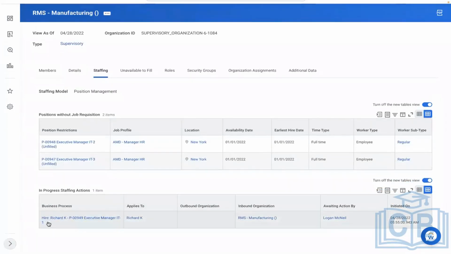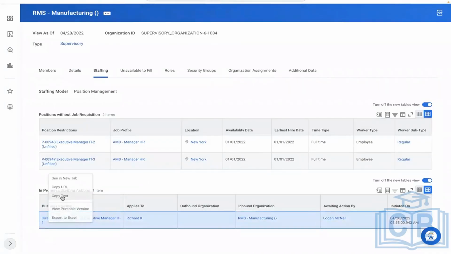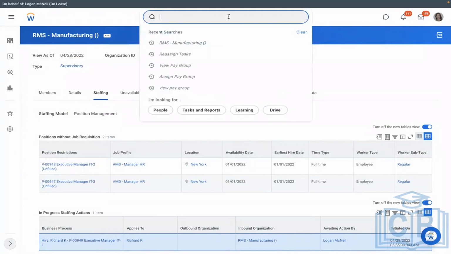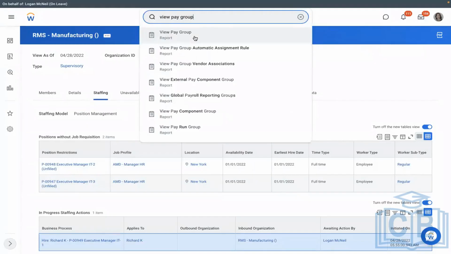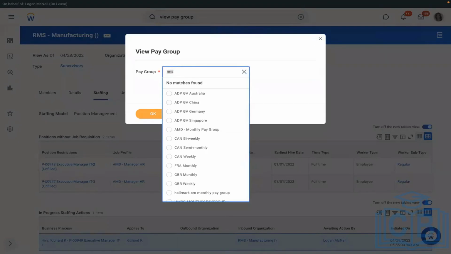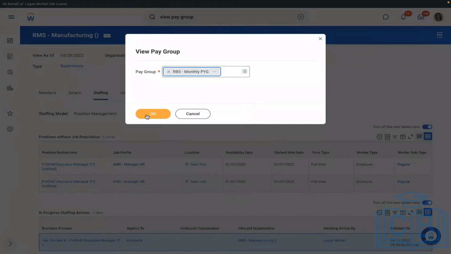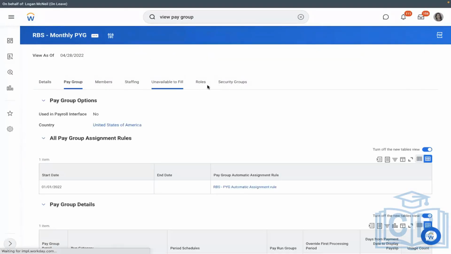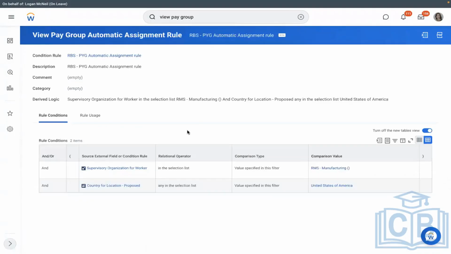Copy the event text. Go to RMS Manufacturing Supervisory. Go to the pay group. Go to the RMS. I should use the same naming conventions. Oh, sorry. I'll go to the rule.